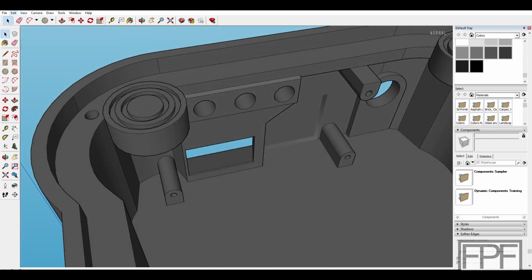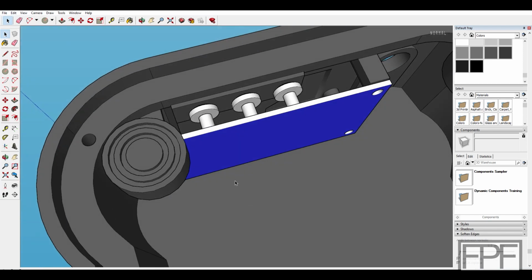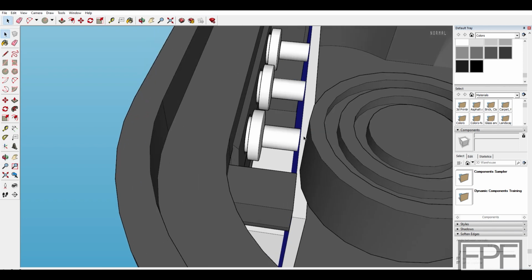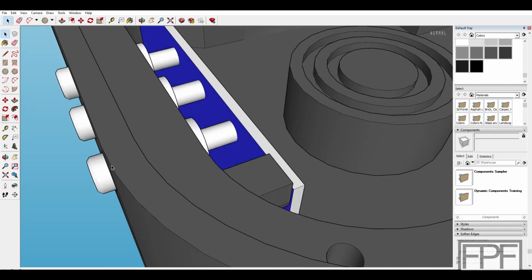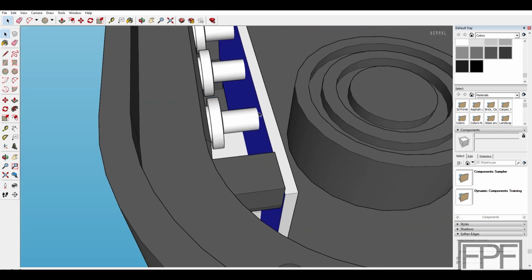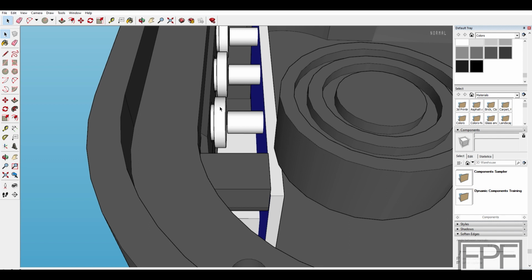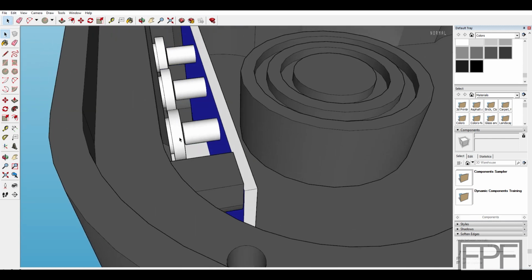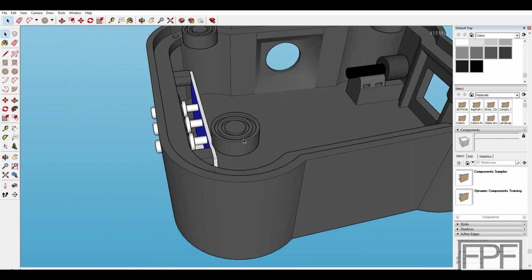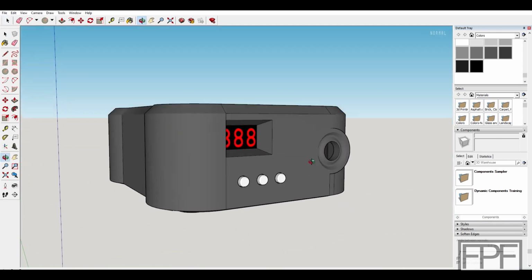And then the buttons, let's see, we'll go back to this view, hide this. You can see those plastic buttons, there's actually a gap there. The buttons feed in from the inside. They poke through. They're not attached to the actual frame. And then the board screws in place, and these buttons are essentially just trapped in there. The only thing they can do is move inward, and they're stopped by that micro switch. So when you push from the outside, they depress the micro switch, and then the micro switch pushes them back into this position.